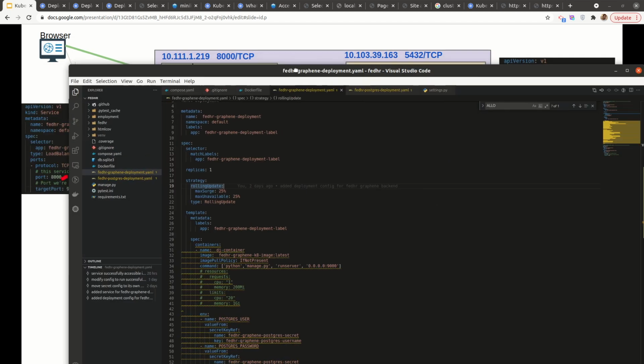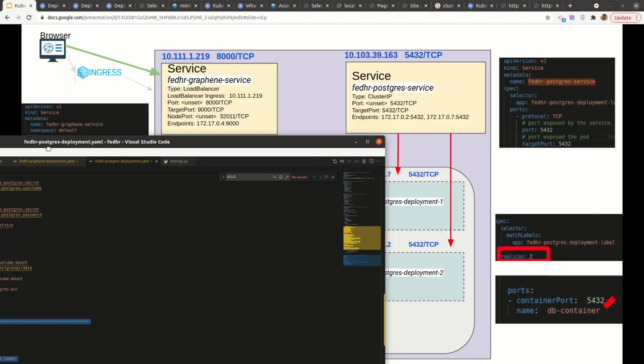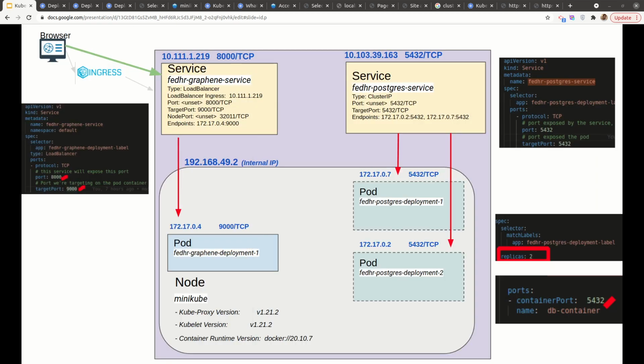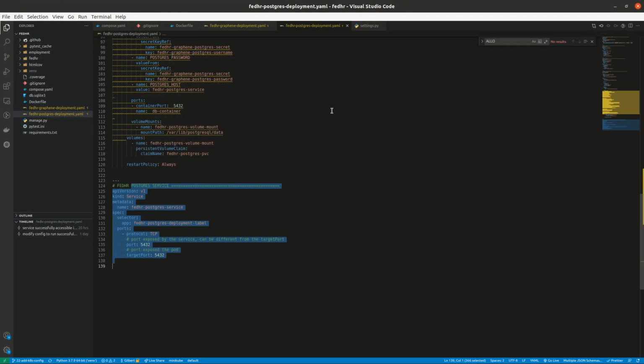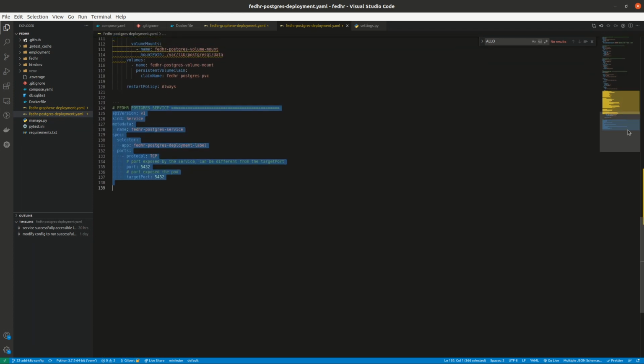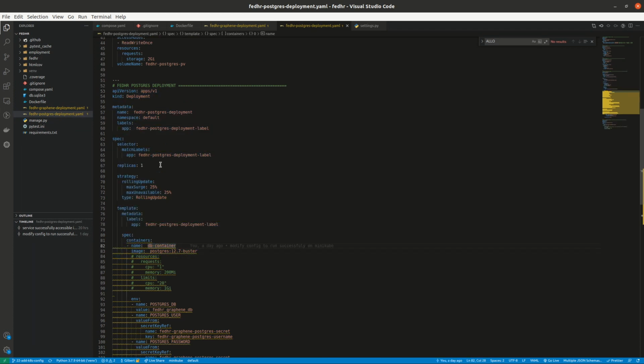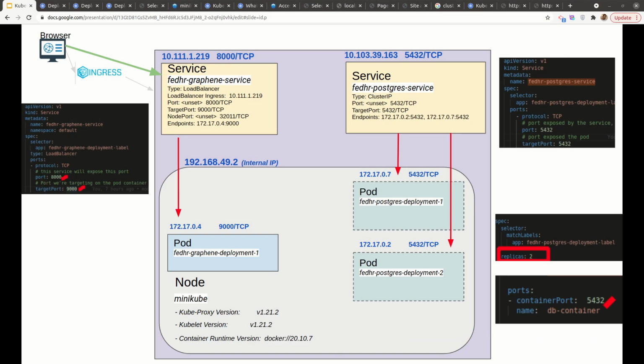So when I created my Postgres deployment, at first I had indicated two replicas. Right now I changed it back to one, but in defining my deployment, I had indicated two replicas, and it created two pods.